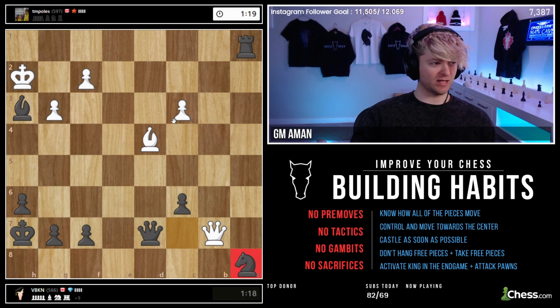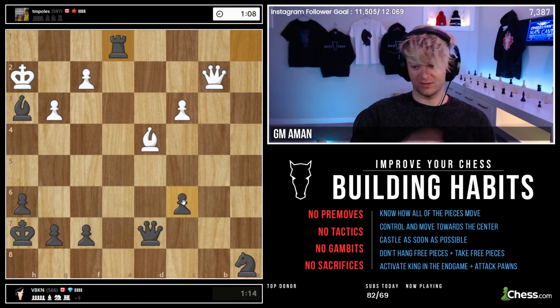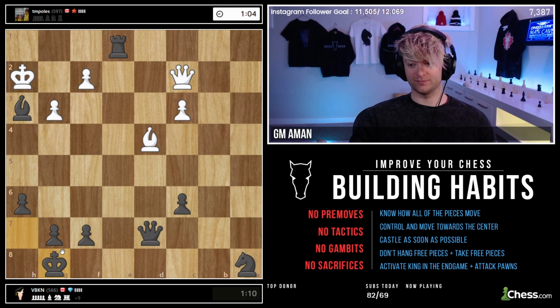Rook h1, queen e2, guys, relax. Of course there's going to be tactics. We're not dealing with that. You guys are expecting a 400 to find that tactic? Absolutely not. Queen back, hitting our rook. Let's go back to a move that controls the center. Okay, that's another check. It's actually really annoying. Let's go back here.